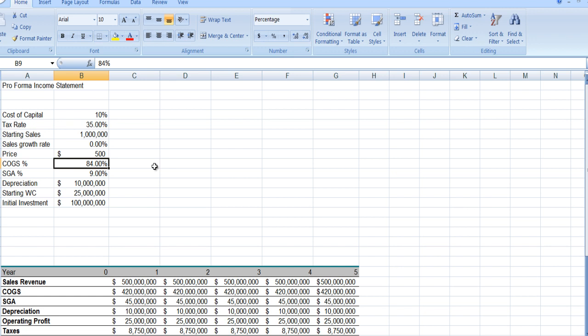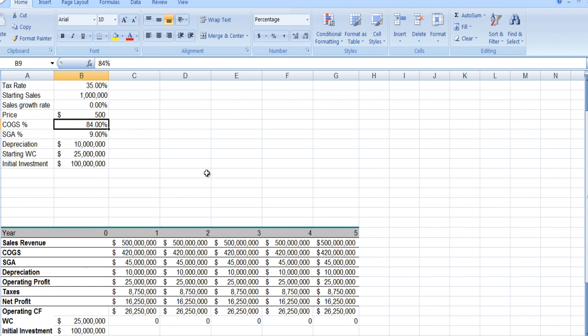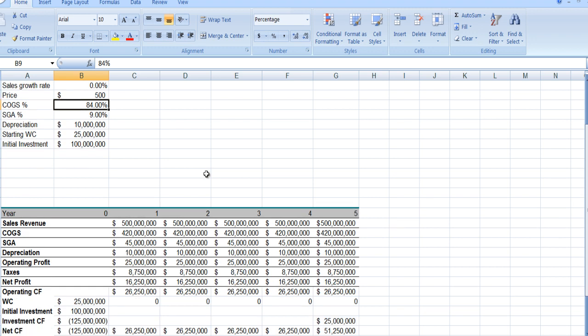So I hope this helps you create this spreadsheet. This can be very useful for a small business. Okay, if you can set up your analysis and determine whether you should buy that additional machine for your business, or whether you should open a second bagel shop on the other side of town, this is a great way to do it.